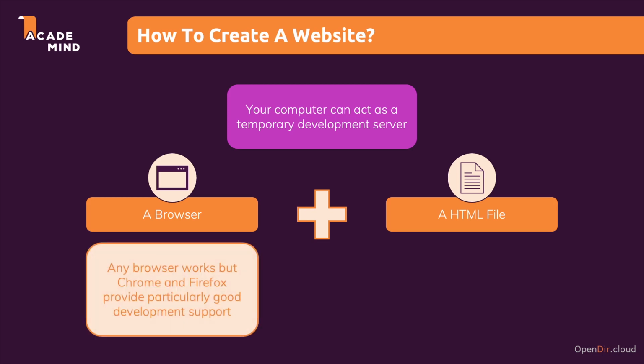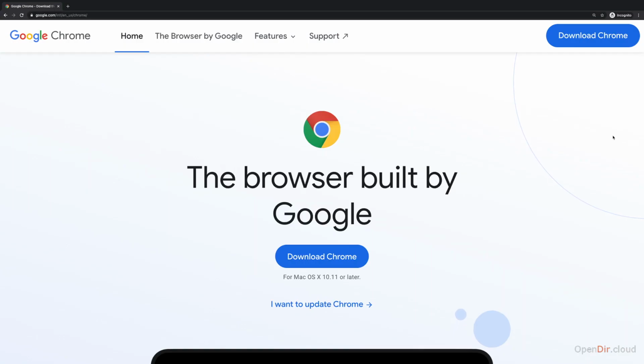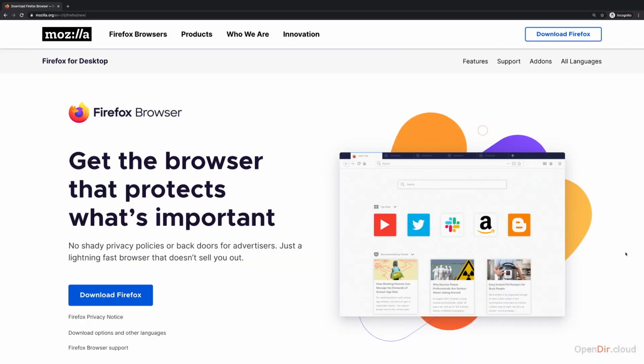Now, when it comes to the browser, you can use any browser you want. Any browser works, but my recommendation is that you either use the Google Chrome browser or you use the Firefox browser. Of course, there are other browsers as well, but these two browsers are particularly great for web development. They have a lot of built-in tools and really sophisticated developer tools, which we can leverage to develop websites with ease.